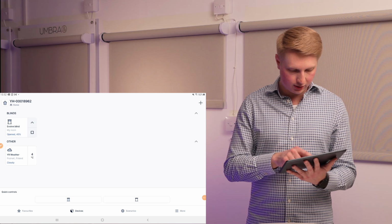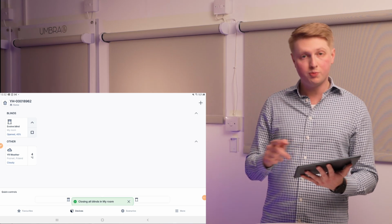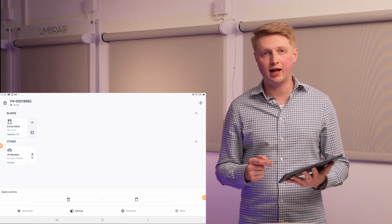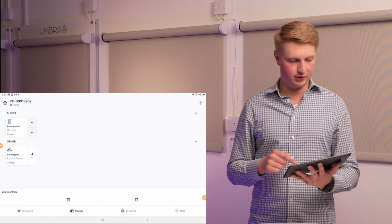Okay, so I've now got my roller blind in there. And I've got quick controls at the bottom, so that's if I want to fully open or fully close all the blinds in a room. Again, potentially handy if you're going out, close all the blinds.